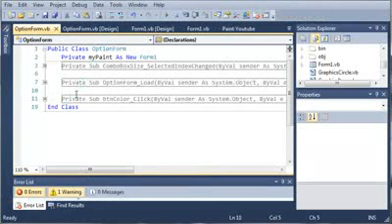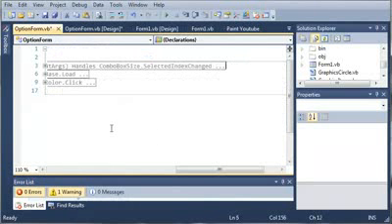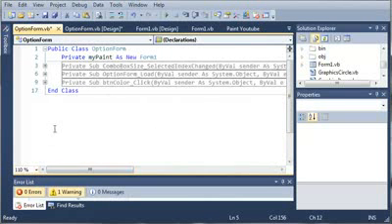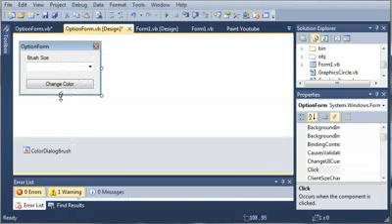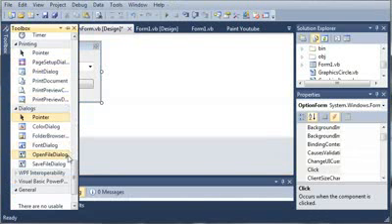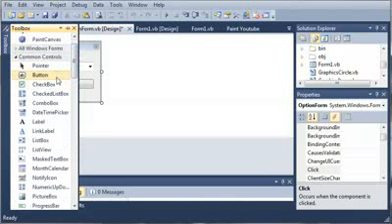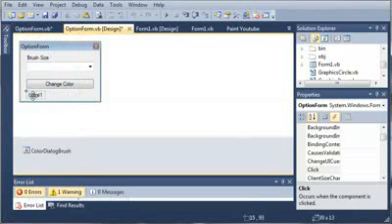and let's add some stuff to our program that will make it a little bit more user-friendly. So let's go ahead and come into optionform1.vb, the designer, and let's go ahead and add a label.